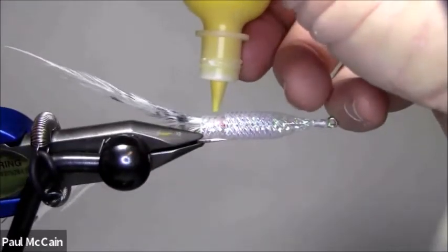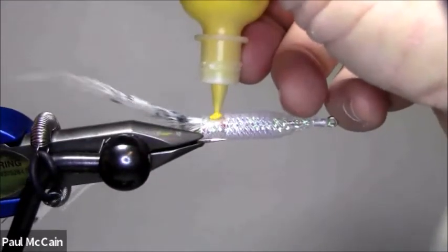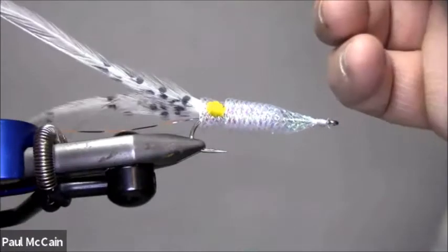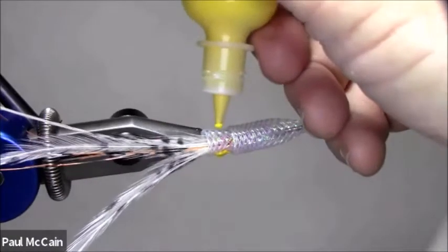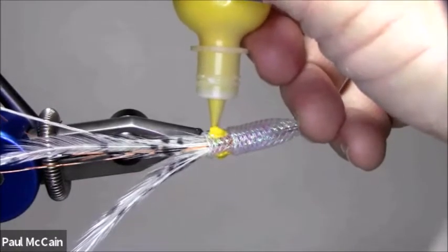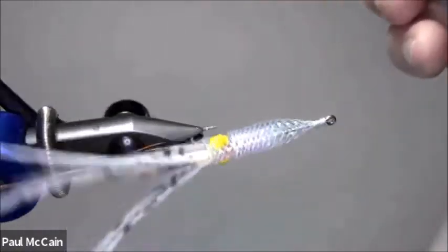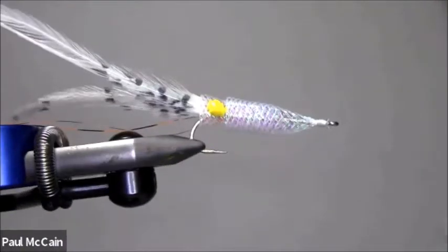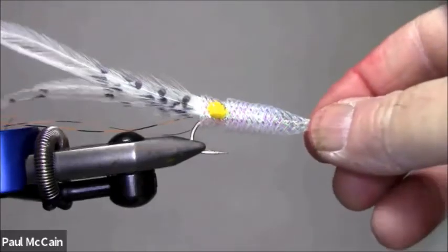It takes a little while to dry but not a lot. What I do is put one on this side and one on that side like that, let it dry, and then come in with black fabric paint and put a dot right in the center as the pupil. It looks terrific and it bonds really well. I'm going to let it dry and then put the other spot on.